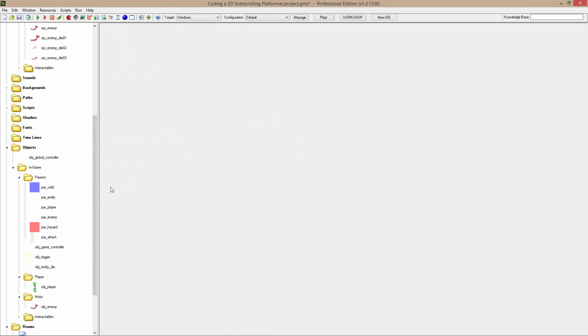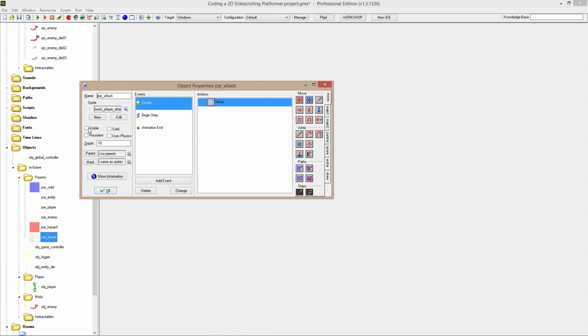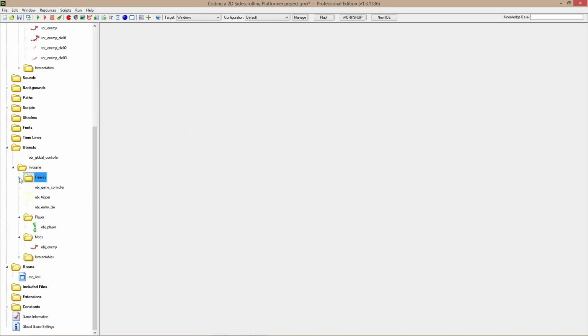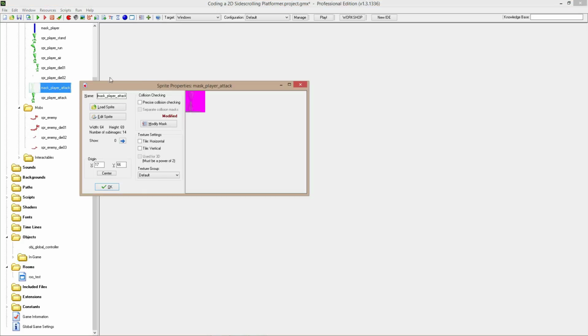And that's everything in this actually. That's how it works. And of course the attack is not visible, so it cannot be seen. The way I have made the mask is, you can see it's transparent, and then if you go through, you will see it's a little hard to see, but it's red here.